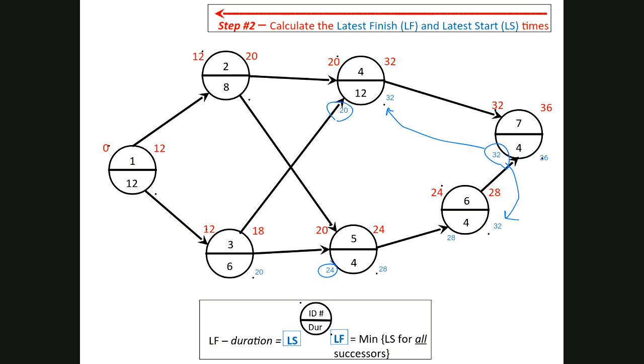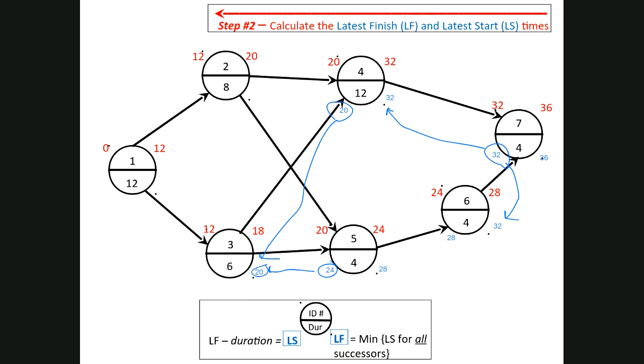Now, I want you to think about that, because this is one of the key areas where students will have trouble. So think about this carefully, all right?